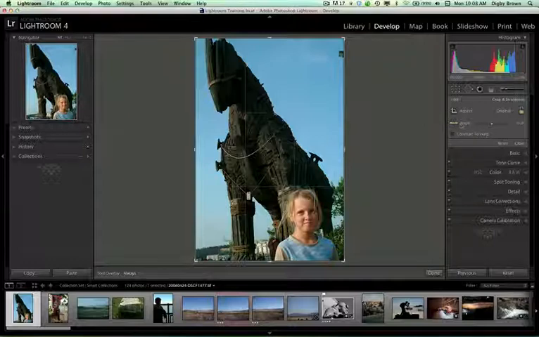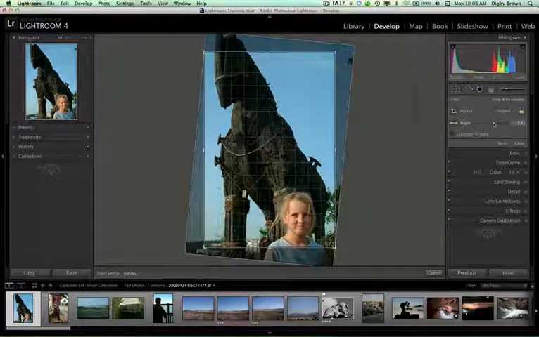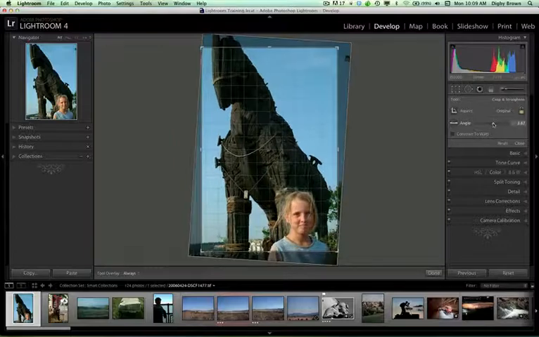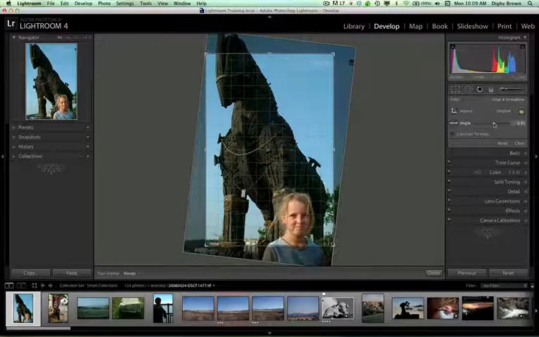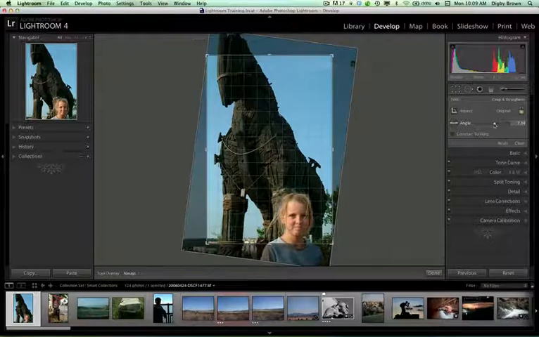It's your angle tool. Right here, you can grab the slider if you want and simply move. Now notice my horizon down the bottom there in the original shot is crooked. So you can just move this slider across and try and straighten the shot up. Notice that we're staying within the image, and that's one of the beauties of this crop tool. It'll keep you restrained within the photograph and not take you outside it. And that's what that constrain to warp will do, especially if you have that ticked as well. It'll definitely keep you inside the image. So you can do that with the angles, not always easy to get it right.